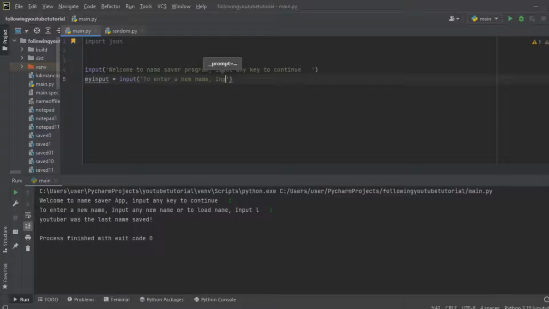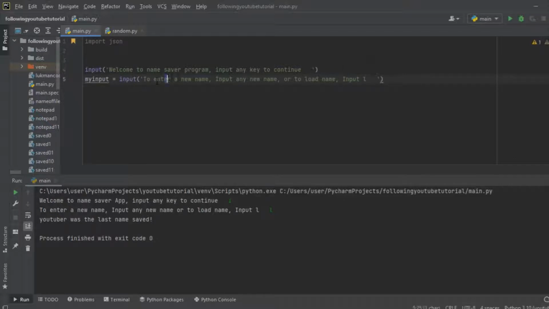then input any new name, or to load name input L. So here's what we are trying to do now.